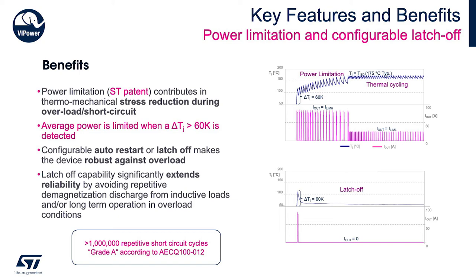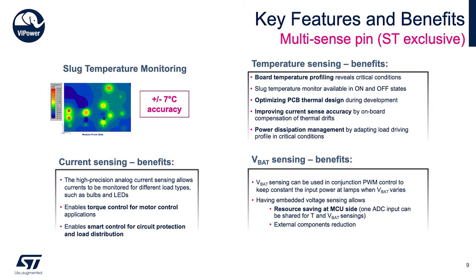It's absolutely excellent performance. The multi-sense pin allows the user to glean information such as the current that the MOSFET is driving to the load, the temperature of the die within the package, as well as the voltage at the drain pin, which is typically your battery voltage. Now, if you're driving a motor, it's typically very useful to have the current sensing information in order to perform things like speed or torque control. And especially within these high side drivers, there is a lossless current sensor, meaning there's no shunt resistor, for example, where you would have power dissipation. Therefore, there's no loss within the current sensing function, and the accuracy would be 95%, so typically 5% error, which is great for a multitude of applications.